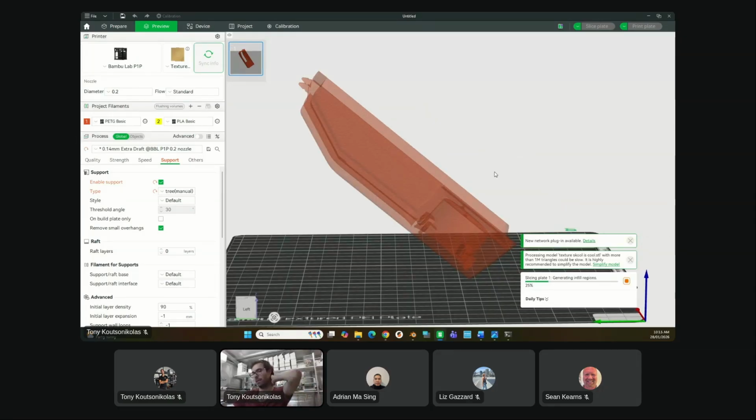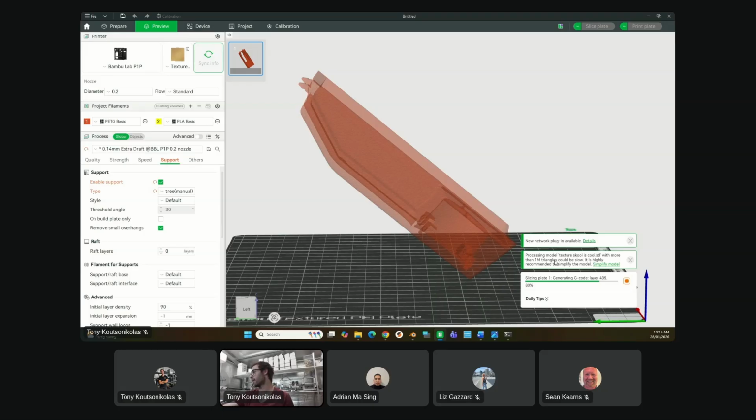And then I'll show you how to even look for support material, because sometimes you don't need support and the slicer will tell you need support. And it's like, no, I don't. So the slicer is an algorithm. It's trying to help you with generic advice. Sometimes that advice isn't right or just isn't required.